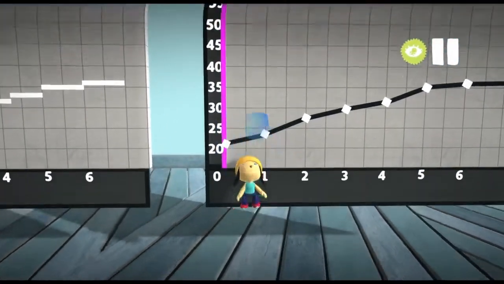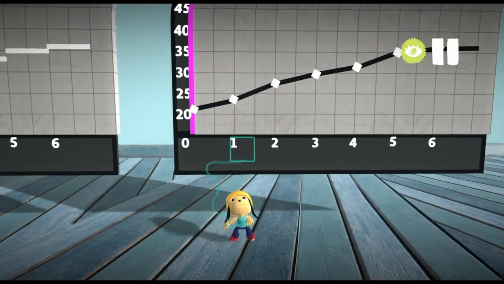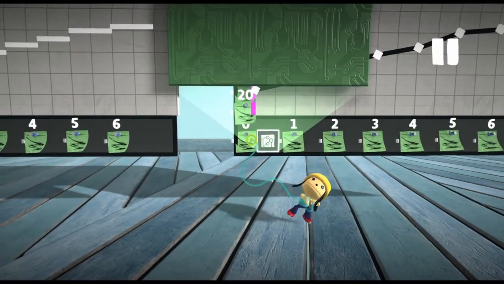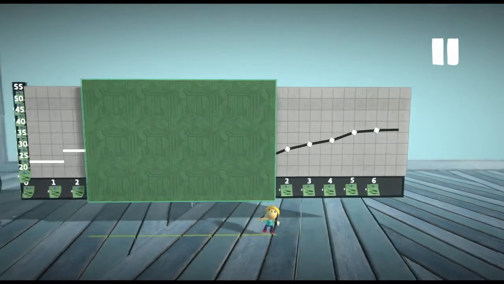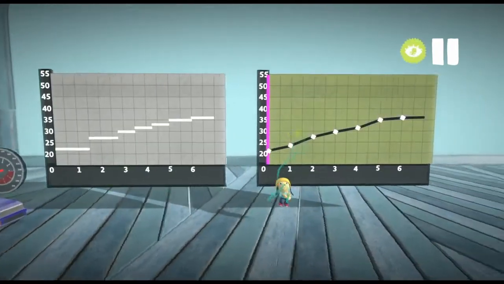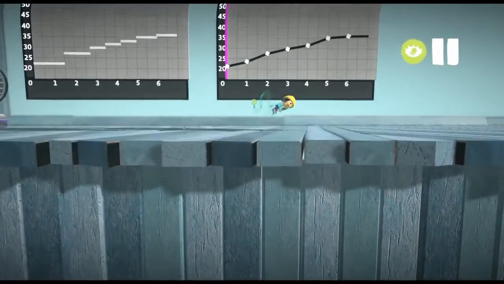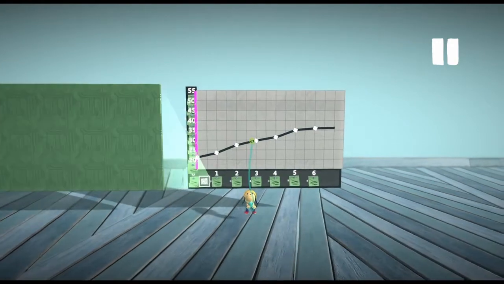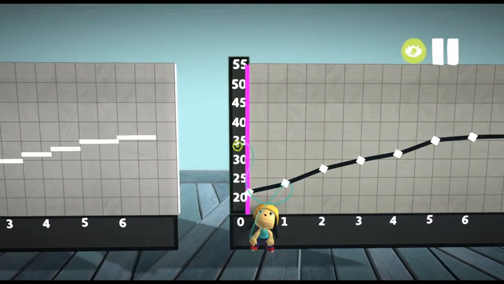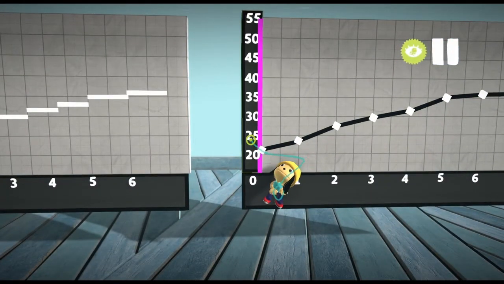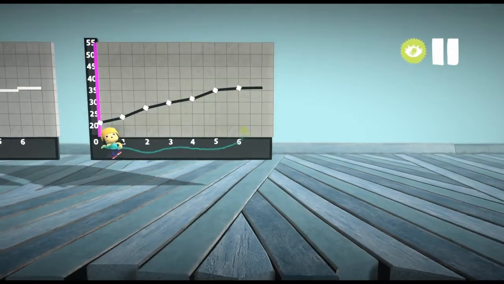Alright, so what if we got a new piece of logic that was just called graph, and you placed it, and it would open up to something that I have, well, I'll set it over here. It would open up, and you'd get a graph coordinate system like this. Heck, it could go in the negatives, it could even go negative underneath. Well, it would have to, though. And then you can set the parameters of it. And then you can set a power level for the Y or X coordinate, and then you could do something else in relationship to it.